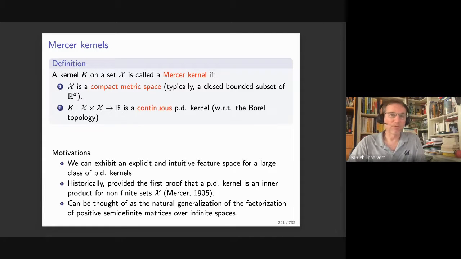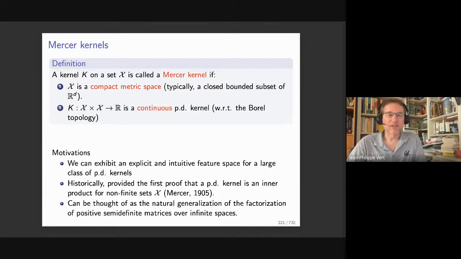The second important reason why we will discuss them is that using the approach of Mercer to prove that a kernel is an inner product is quite useful in order to study the theory of statistical learning with kernels, and in particular, it's useful to study the approximation properties when you have an RKHS that approximates a space of functions. We will see a bit later how they can be used to control how fast the functions in a ball of the RKHS approximate any function. And this is useful to establish learning bounds in learning theory.